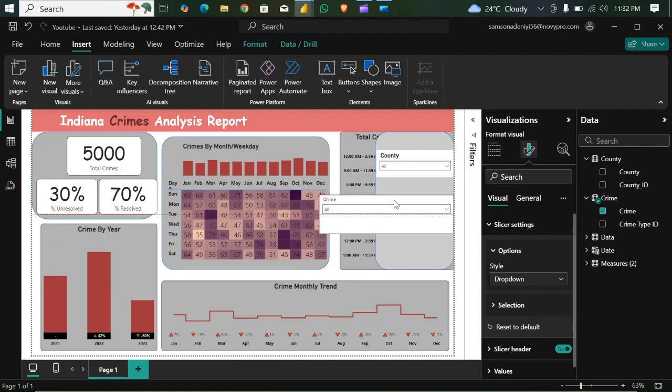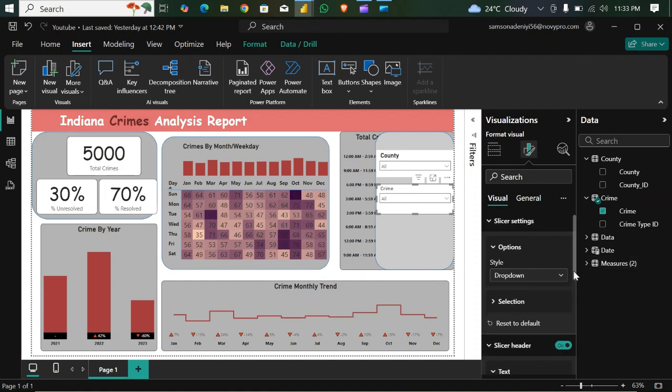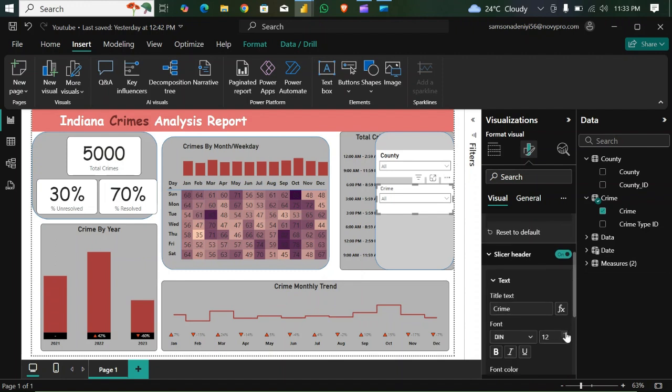I'll place it also into the shape that I brought in. Okay. Now let me increase the slicer header a little bit also. Just a little bit, make it bold.